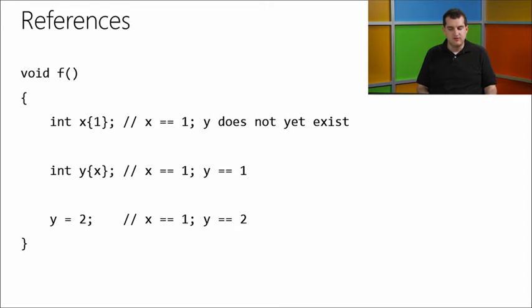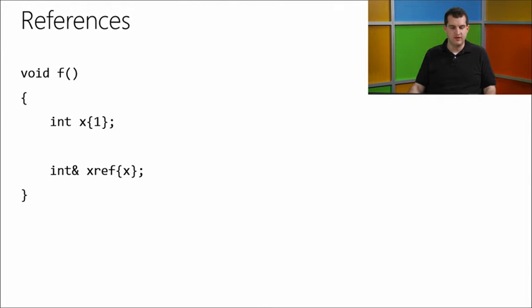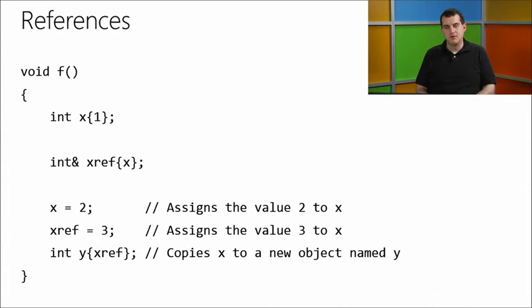So in C++, we can also use references, which enable us to give another name to an object. To declare a reference, we just append an ampersand to the type name. For example here, we have an object x, and then we have a reference to that x object named xref. You can tell it's a reference because it has the ampersand. Anytime you see a type name followed by an ampersand, it means this is a reference. So what does this mean? Well, it basically means that anywhere we use xref, it's as if we were using x.